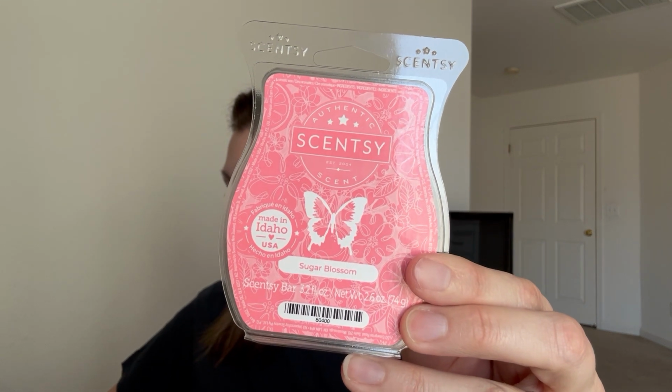Okay, and then I have, what was this one? Oh yeah, October 7th. Is Sugar Blossom for Melt Something Pink for Breast Cancer Awareness. So this was new to the spring summer catalog, this last catalog. Not a favorite. They put it in the bakery category, but even if it is floral, it's not really bakery to my nose at all. And even if it wasn't put in what I feel like is the wrong category, I still don't like it. It's kind of stinky to me.